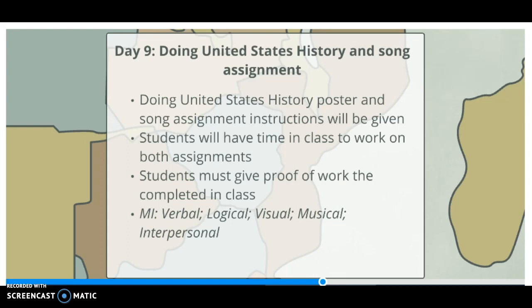If you're not familiar with Doing United States History posters or Doing World History posters, all it is, is that students will formulate a question that is important to the subject on their own, and then they will put images, depictions that will answer their question. So it's not supposed to have any words, it's just pictures. They go up to present it, and they explain why each picture was important and how it answered their question.